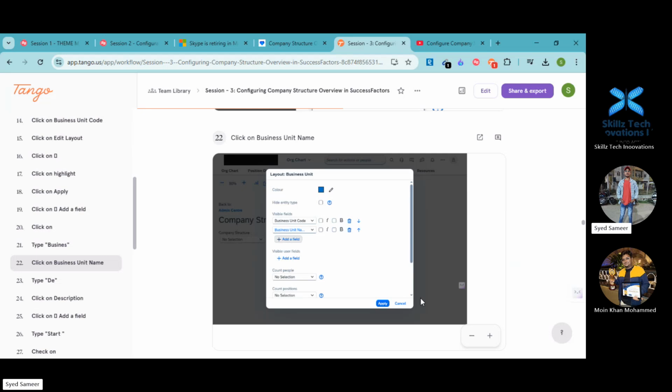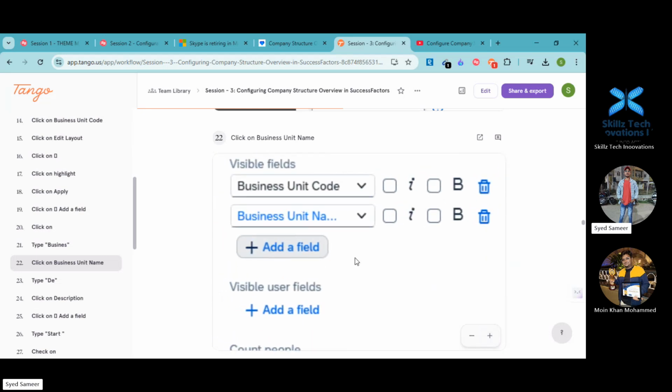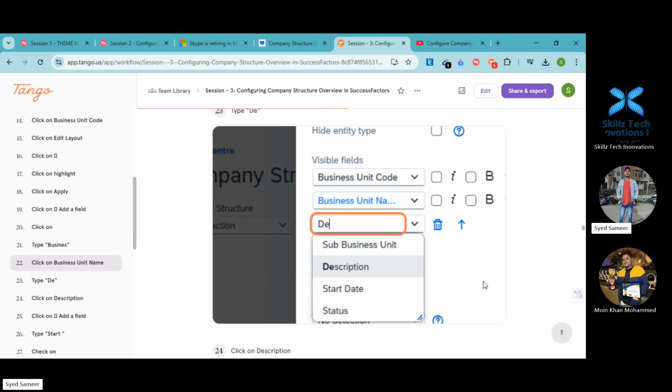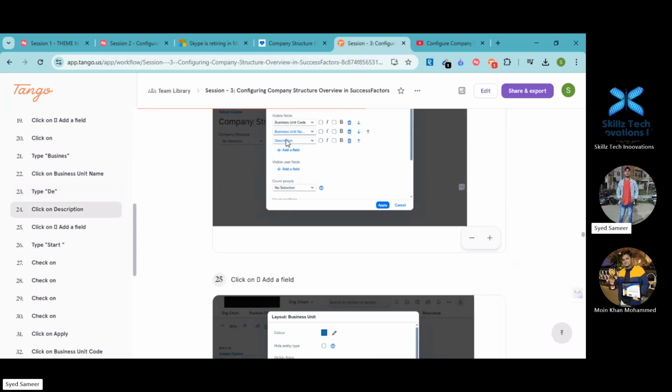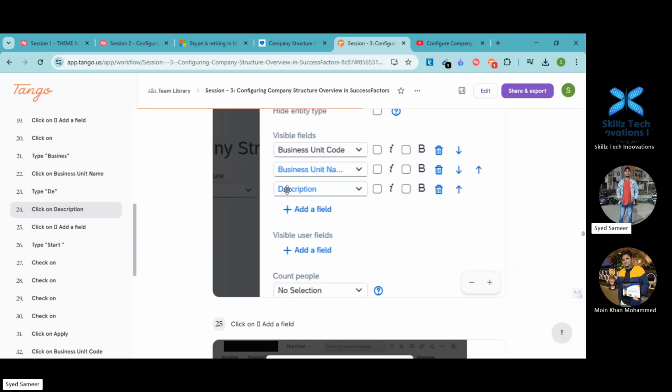Again, if you want to add a field, we can add it here by clicking on add a field. I can see the drop down again, and I'm going with the description this time. You can see the description here.